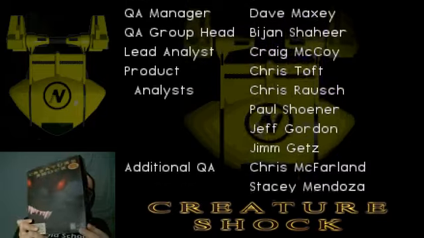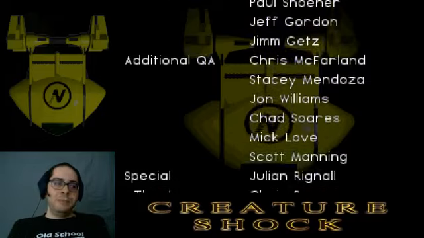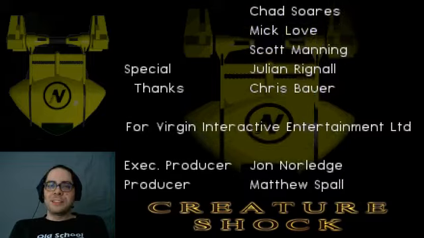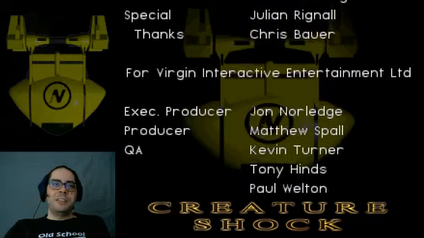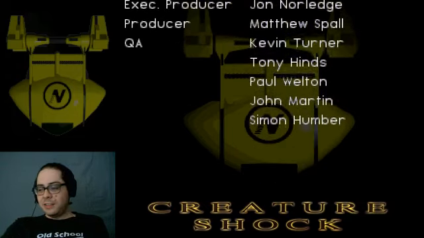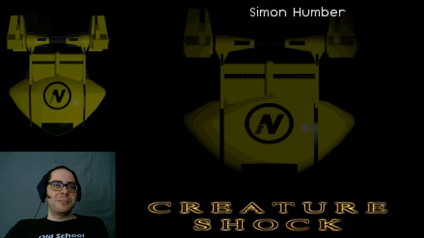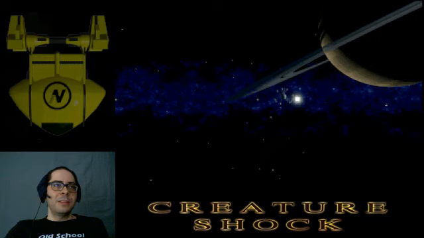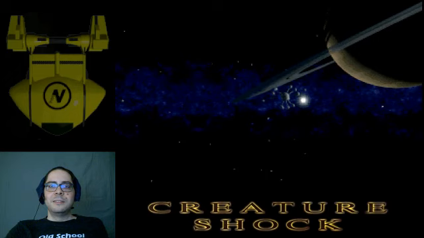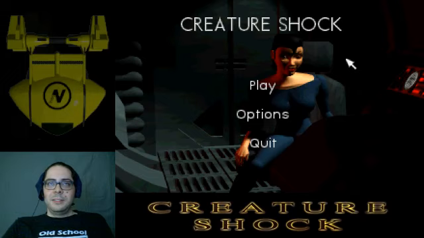Creature Shock. Like I said, it's pretty interesting to get a new game that you never heard of and try and play it only to find out how it plays. I had no idea that this was an on-rail shooter. When I first got it, I just saw the weird creatures on the box art, and I wanted to play it. I wanted to try it out. It is the year 2120. And the massive overpopulation of the Earth has forced the human race to investigate the colonization of the other planet.